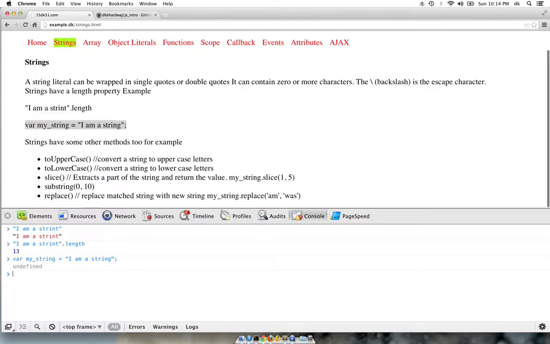Now, to give an example of various methods available to us are myString.toUpperCase. So it'll convert everything to uppercase, or to lowercase.